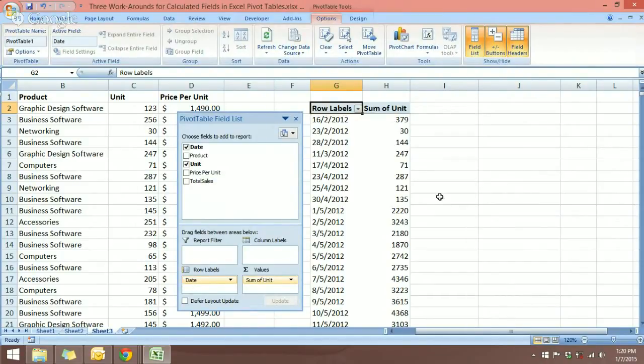And then we need to go to the option tab. We choose the formula drop down and choose calculated fields.